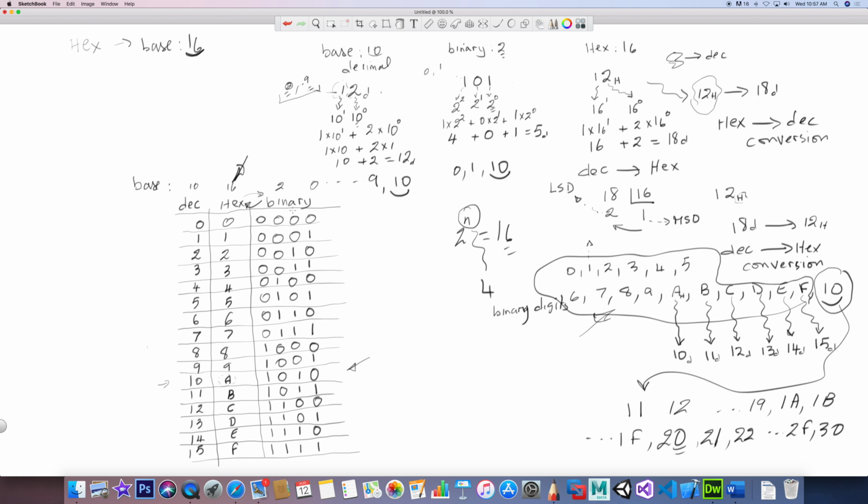So what we're seeing here in the binary column is a progression. This 0, 0, 0, 0 is the beginning of the count, which is all zeros. This is a 1. This is a 2. So if we convert any of these to decimal, we're going to find ourselves back here, right? So we're going to have the same values here equivalent to these binary values, okay? The important thing here is that we needed 4 binary digits to represent any combination from 0 to 15.